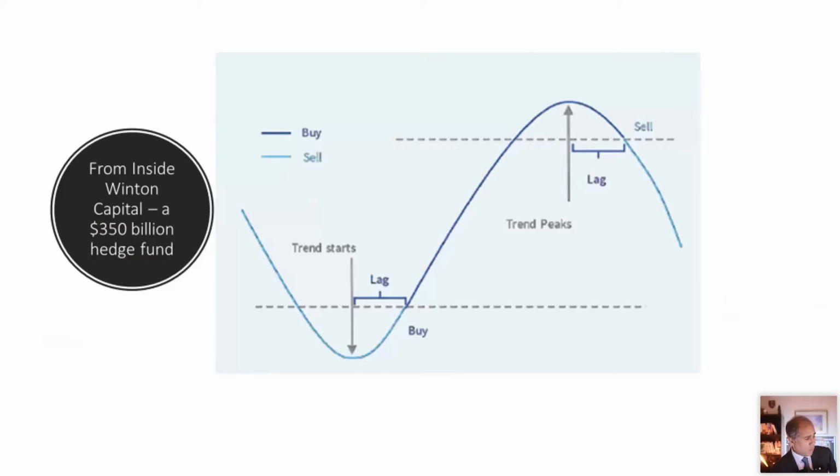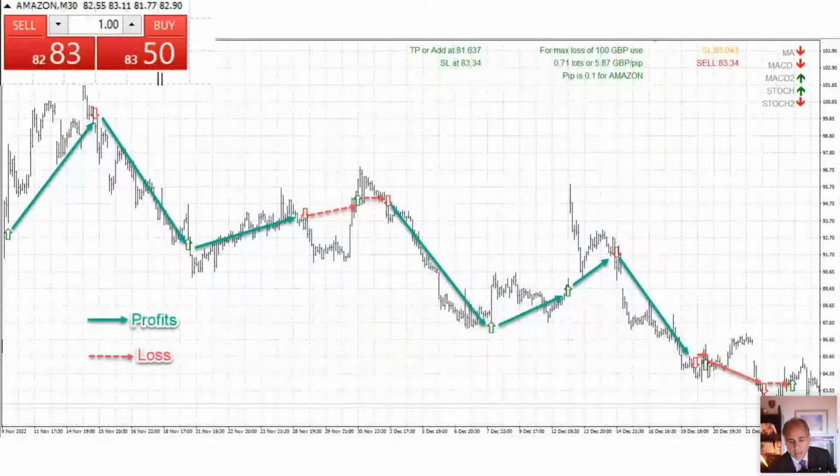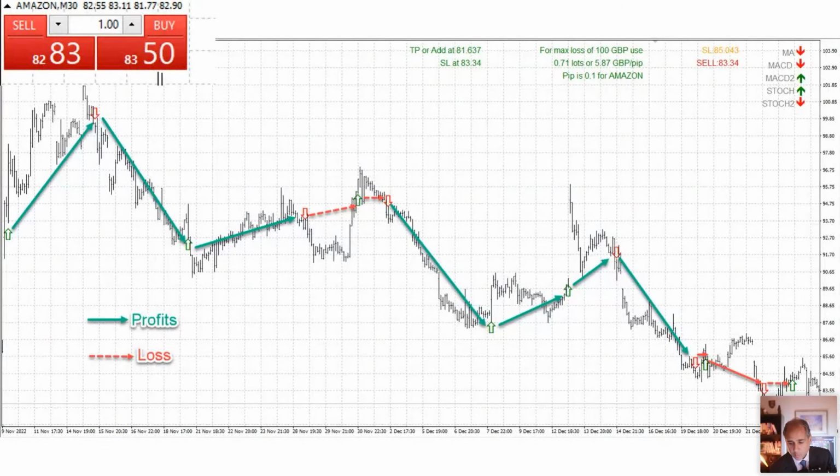You might say a lag, but I want you to be able to see into the future, Alpesh. Why is there even a lag? I don't understand why you've got a lag there, Alpesh. That just does not make sense. And the reason is that's what a multi-billion-dollar hedge fund says. Okay, we can't see the future. We don't ever get in there, and we don't get in here because it's still bloody falling. Okay, and anybody who says, oh, I got in right at the top, they're lying to you. There will be a lag. Okay, that's what will happen.